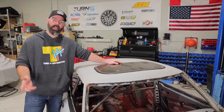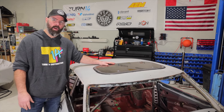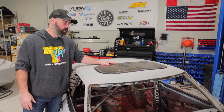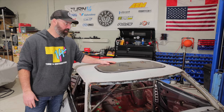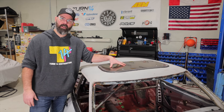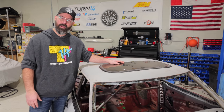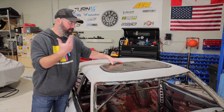really badly. I couldn't find a good replacement roof skin, so we're going to instead build a plug for it, which is not easy to do, especially if you have no skills with forming metal, fabricating, or welding, but I do know people who can do these things. So we are going to start by removing this piece of garbage. I'd set it on fire, except it's glass, so we'll just throw it out. And then we will bring in our special guests and explain our plan for how to plug this hole.